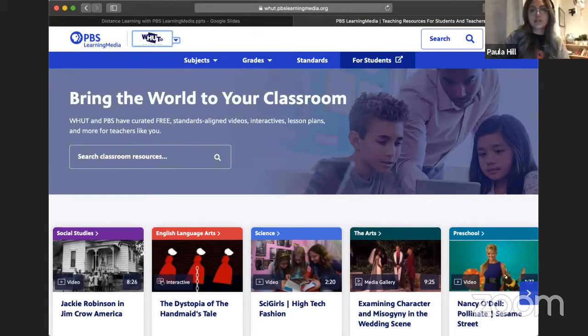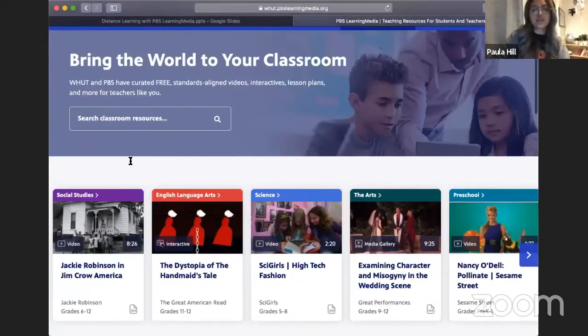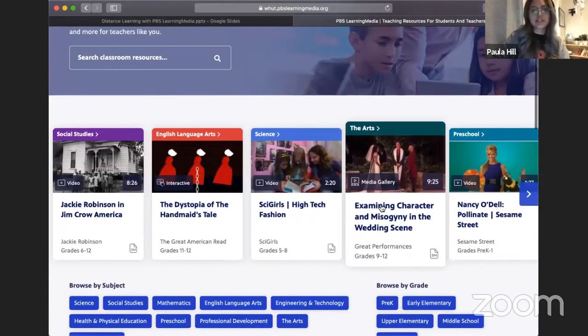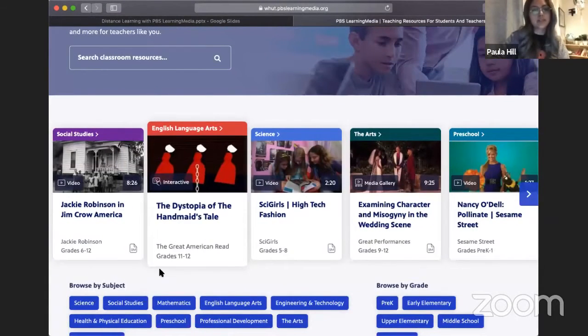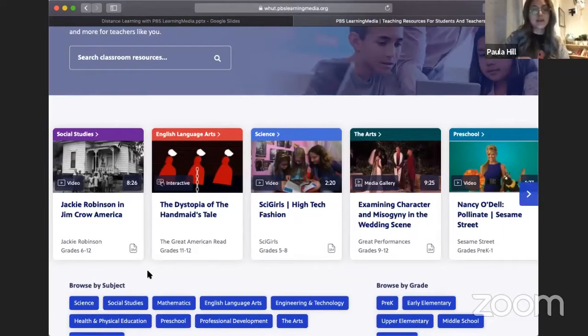Underneath the top sign-in bar, you will see a browse bar. This browse bar allows you to search for resources by subject, grades, or standards. You are also able to search by keywords at the top right or underneath right here. As you continue to scroll down, you will see our featured resources. These change throughout the week and are picked by your content masters who are looking out for new and robust resources that you can implement immediately.